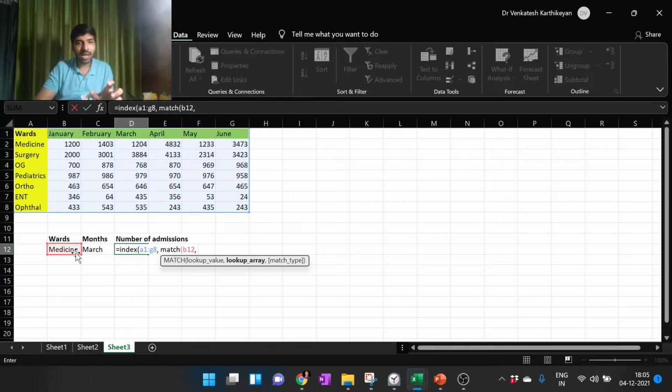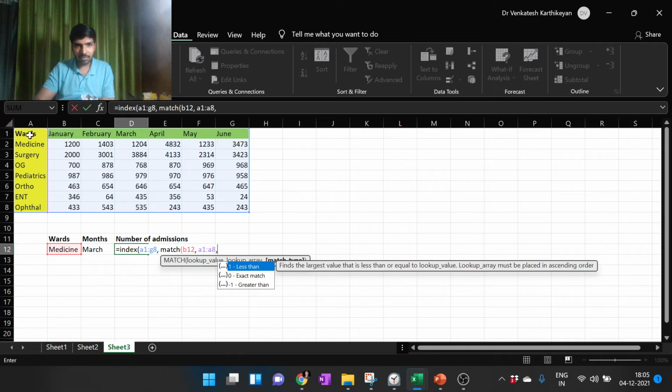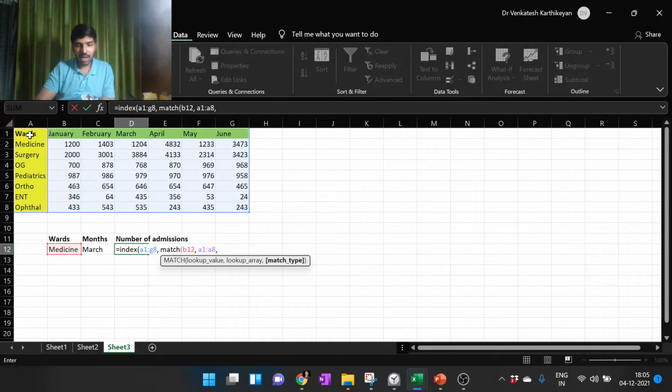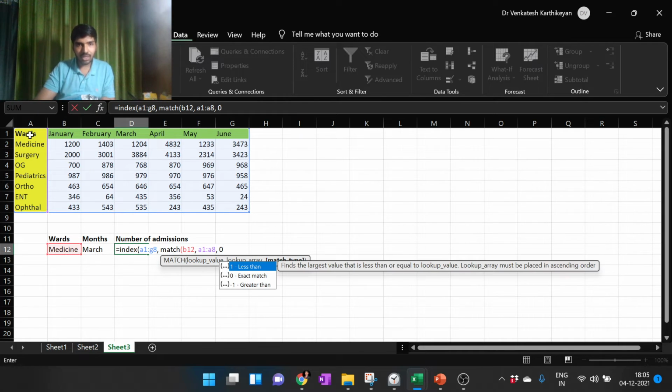Lookup array: between which range of cells the data should be looked up. Here the required data is the name of the ward, so it is given between A1 and A8. I need Excel to look between A1 and A8. And match type. What is match type? I am entering it as 0 because I want an exact match.